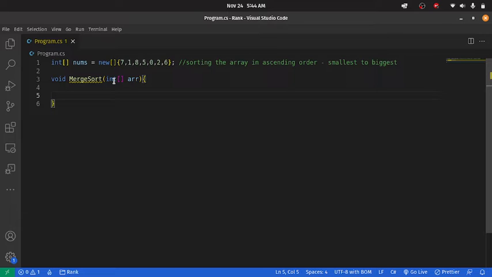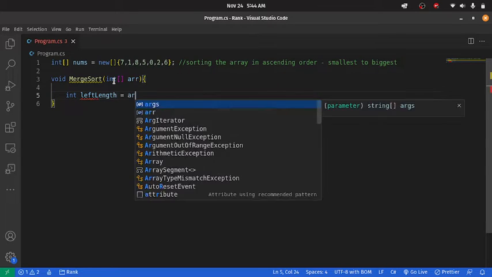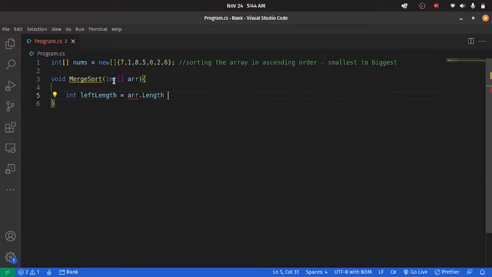Okay, so how we go about doing that is we're going to say int leftLength is equal to the total number of elements in the array divided by 2, right? So this will give us the number of elements of the left half of the array, right? So if, for instance, this was the half, then the left part would contain at least 3 numbers, right?